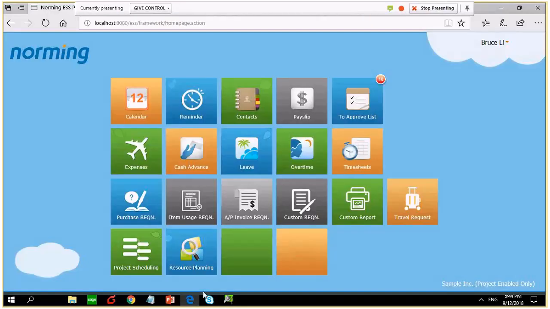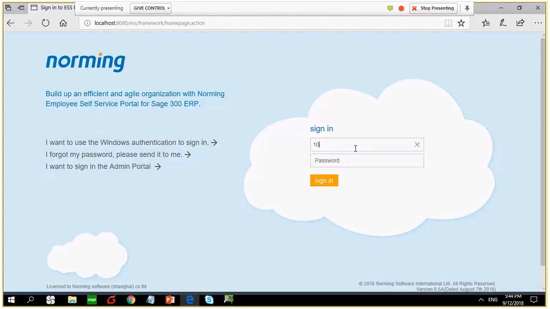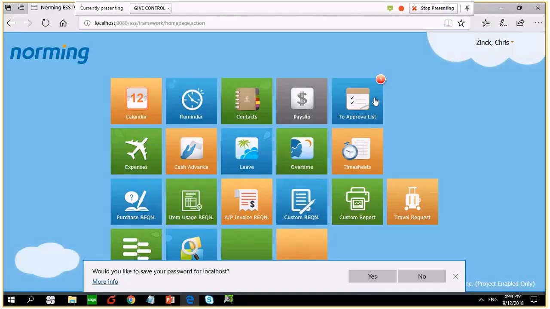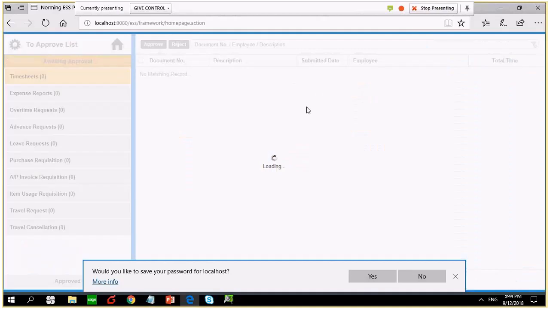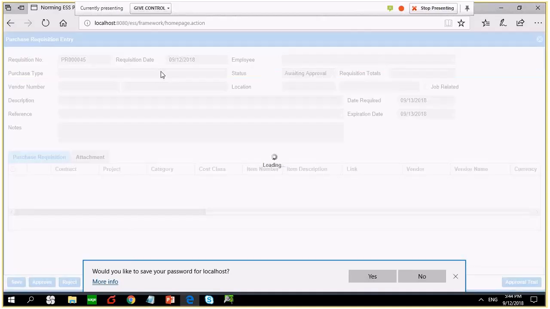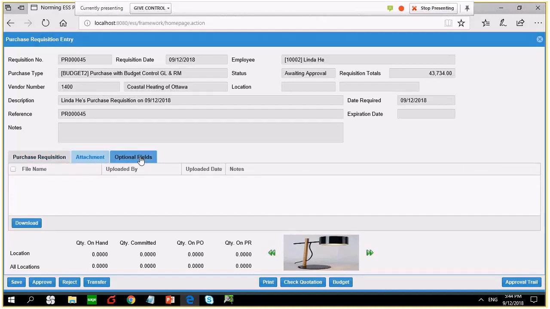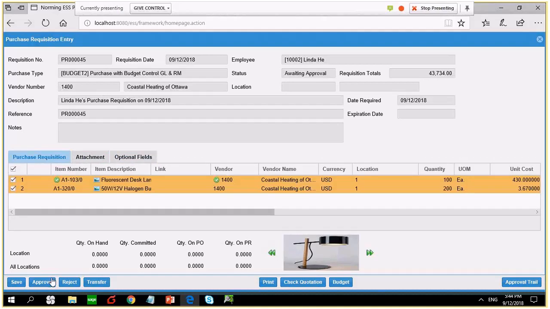Okay, let me show you this quickly. I go to this one to approve my purchase request. It goes to the to-do list. Chris needs to approve the purchase request. Chris can go to see the details, and can see the attachments and the optional fields, if any.